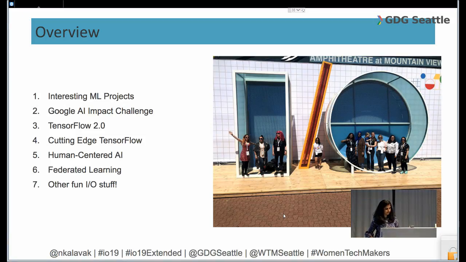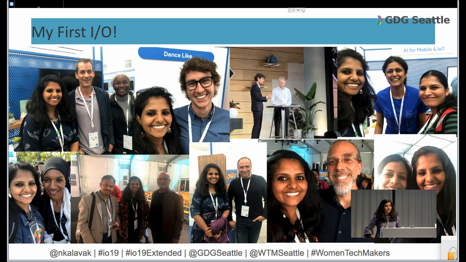So just getting started. Like I said, at my very first I/O, I met a ton of really cool people. These are people that I've looked at on stage for a very long time. I think I almost couldn't breathe when I was next to Jeff Dean again. I met him for the very first time last year at the TensorFlow Dev Summit, and this year, meeting him again was incredible. And I got to meet Astro Teller from Google X and a bunch of really cool people from the TensorFlow and Google Brain teams. So yeah, it was a huge fangirl moment.